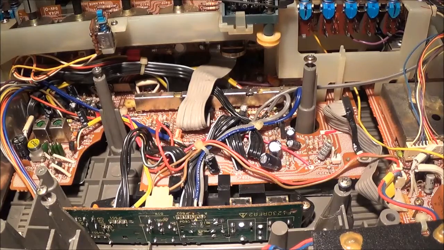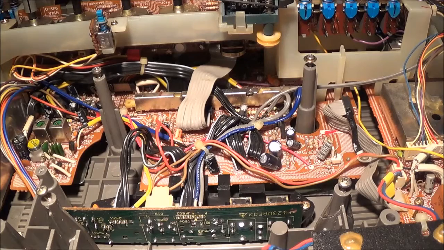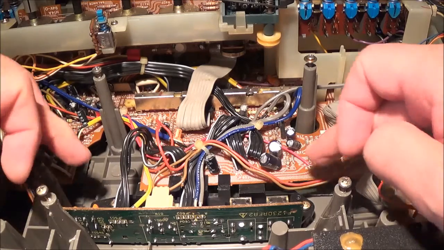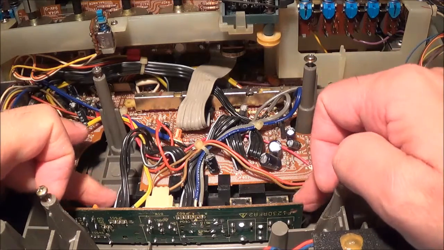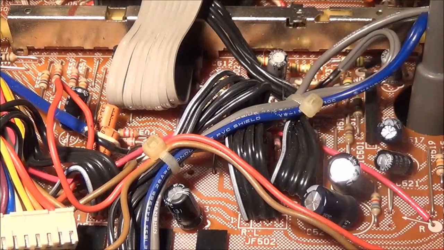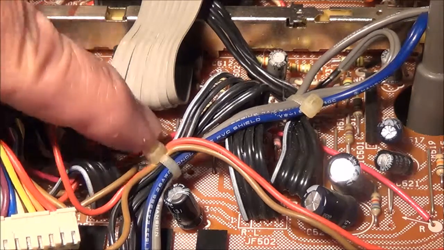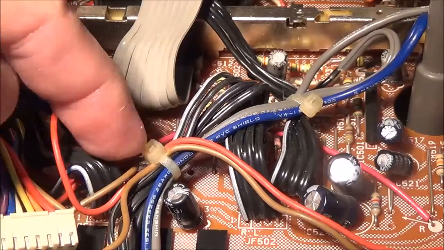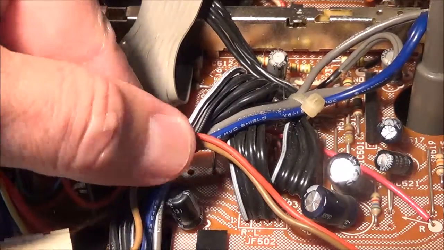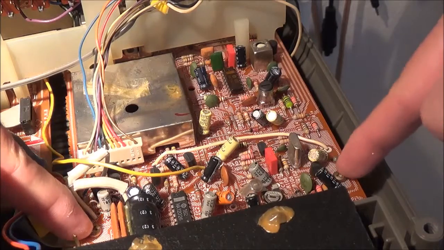The first five screws have been removed, and now I'm going to tackle the preamp board which has a screw here and there. It looks like these screws have to come out too. So that's four right there. It looks like I did forget one screw on the preamplifier board—there's a screw hidden right underneath these wires. Next come two screws on the tuner board.